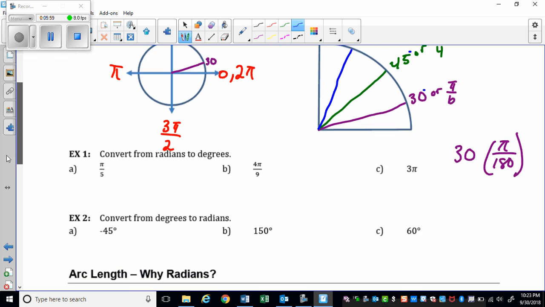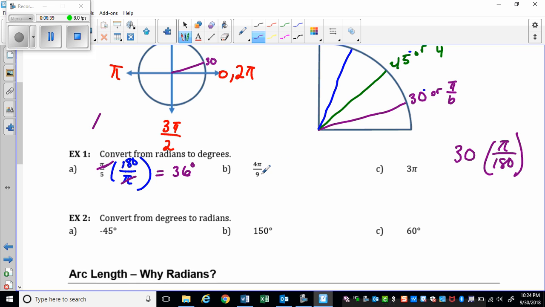It says converting from degrees to radians. Sorry, from radians to degrees. So we're going to multiply by our conversion. This has pi on the top, so it's already in radians. So I need to multiply it by 180 divided by pi. But doesn't that kind of make sense? Now the pi's will cancel. Pi divided by pi is 1. 180 divided by 5 is all we have to worry about. And all we have to do is plug that in our calculator. 180 divided by 5 is 36 degrees.